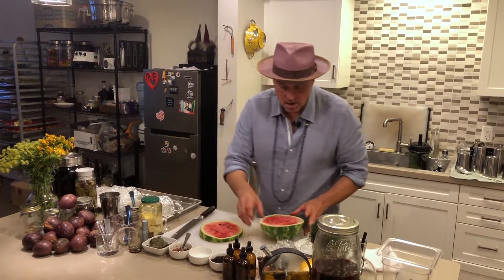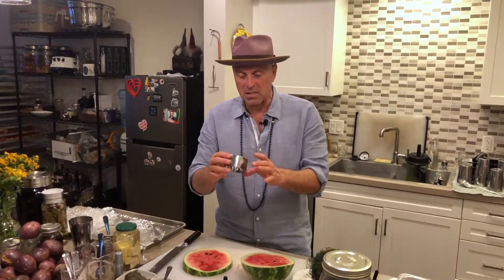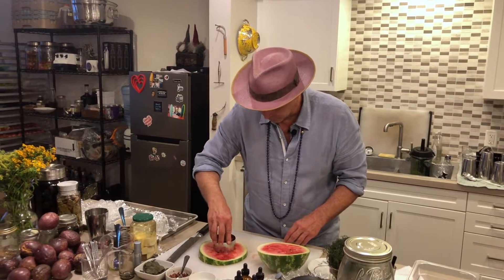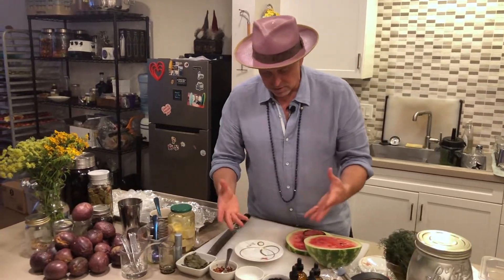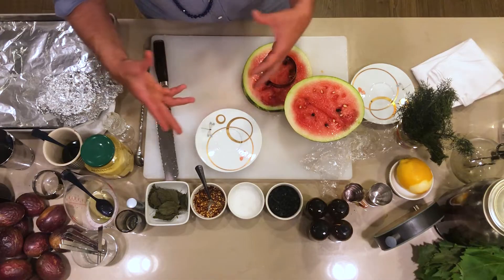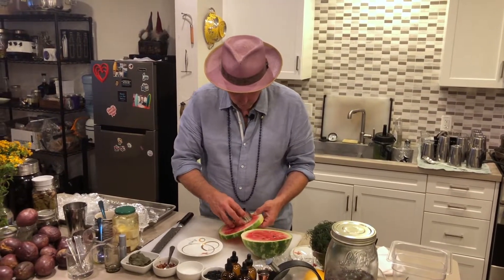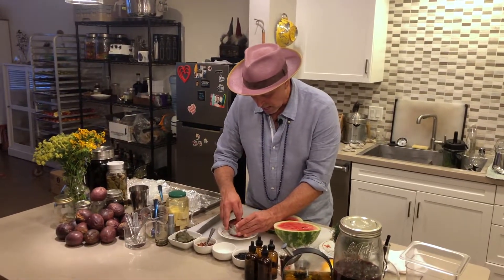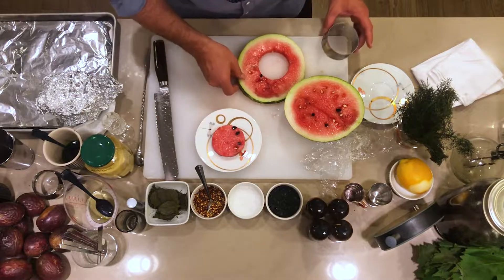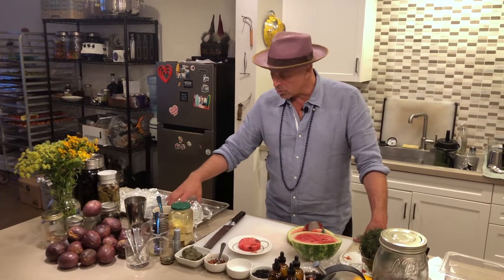I have cookie cutters — people use these for baking — and I'll just cut the watermelon out here. If you can find a really cool plate — this is a saucer for coffees or teas and it's so beautiful — I want to use it. It has an indentation for the cup, but if I put the watermelon over it, it kind of hides it. You can use any plate. You definitely want to have a little bit of space, and the watermelon is best cold.